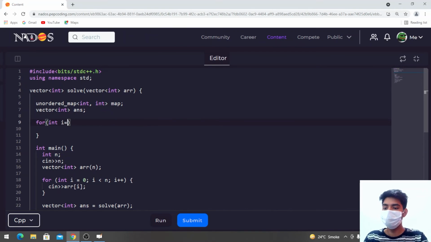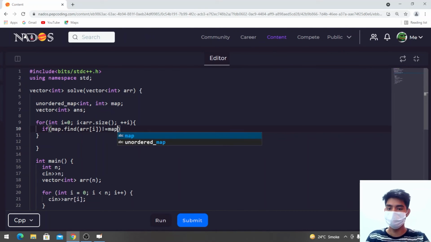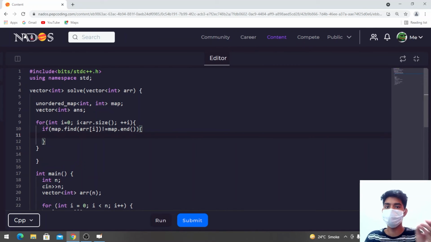Now we will run a loop on my array, so array dot size. Since I'm running this loop, I have to check my unordered map: map dot find arr of I is not equal to map dot end. This checks whether the value is present in my hash map or not.